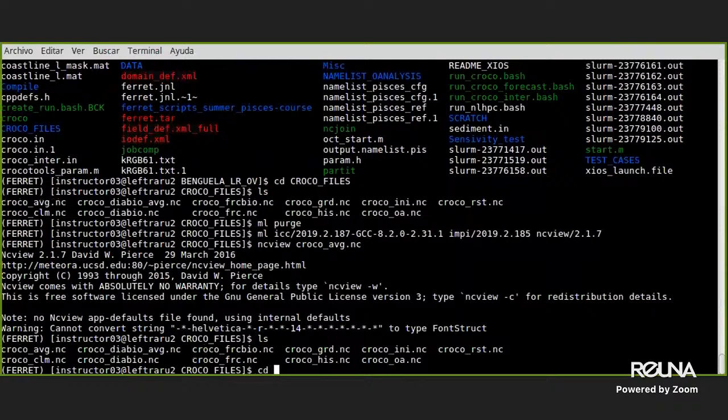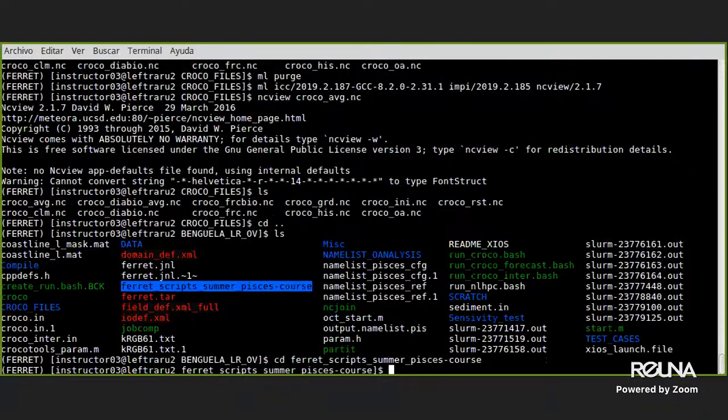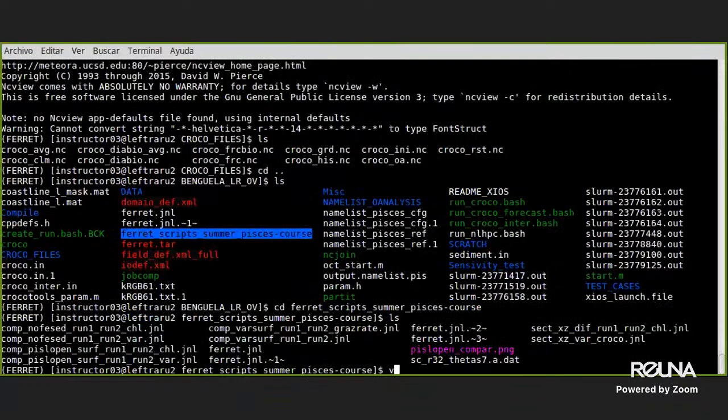And to make some figures with Ferret, open our Ferret directory. First, we open this.